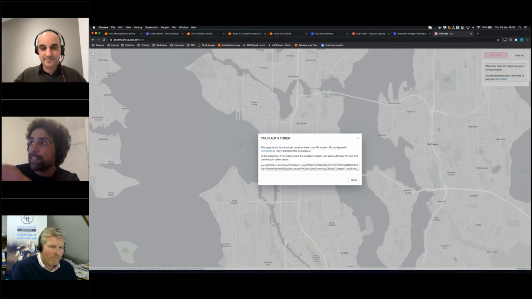In fact, if they continue with the same link that we will share with you for the workshop, you'll be able to see that at a later stage they will add a DynamoDB table, and it will be powering the application as a database.